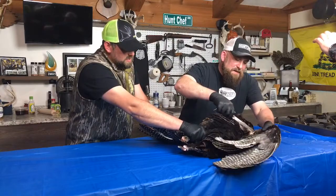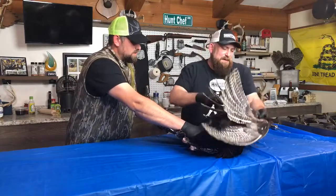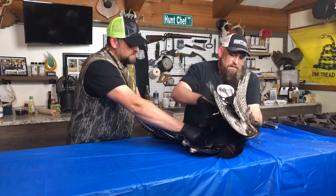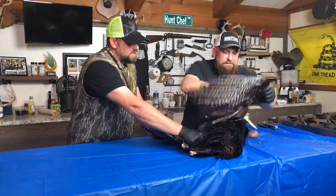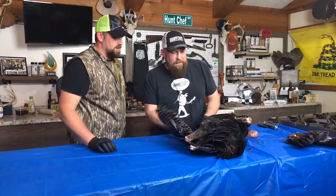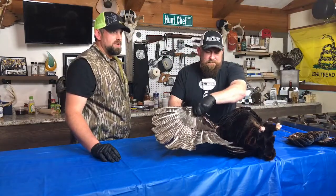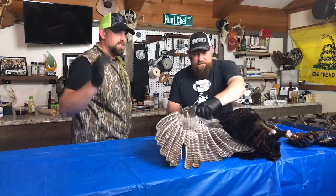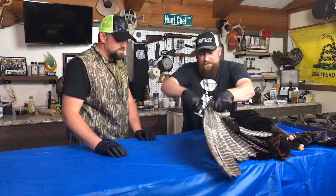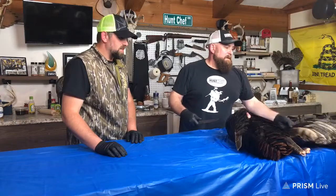I'm starting at the wing joint to get these guys out of the way. We're going to borax these wings to use for fly-down calls — nice in the mornings. A fly-down call is one of the best things for high-pressure birds: get your early morning tree yelps out, a gobble, and a fly-down feather against a tree. Sit there a long time and be patient — that's the lesson I got out of this hunt.